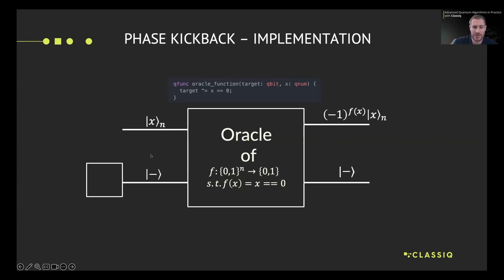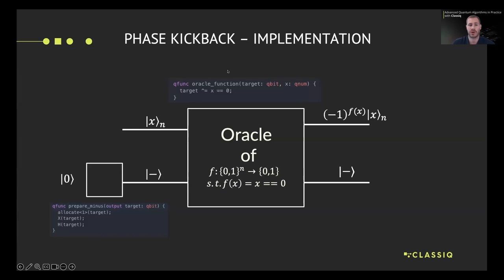Now, in order to achieve this minus state, we have some function that applies it, and we initialize, as always, with the 0 state. So this is the code that actually implements this prepare minus. So we prepare the minus state. How do we do it? We initialize 1 qubit. Allocate is initializing the qubit in the state 0. And then we apply the X gate. After it, we apply the Hadamard gate. And this is how we go from the 0 state to the minus state. So this is the second step of our quantum phase kickback algorithm.